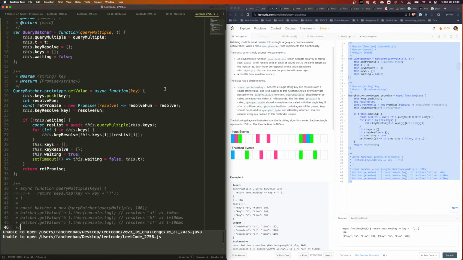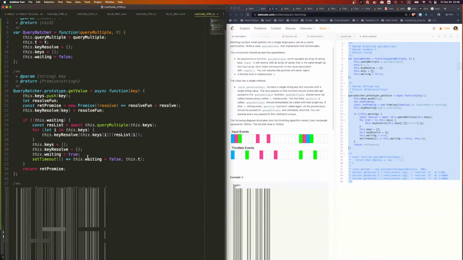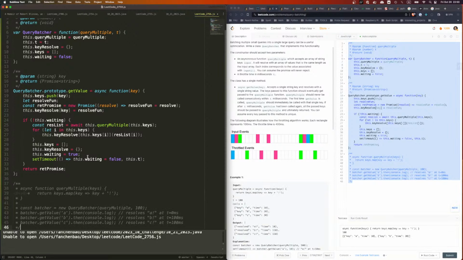We did not call this function again. So getValue, we need another function, right? Yeah, you set timeout, you need to call it again. You can't just call getValue again, right?